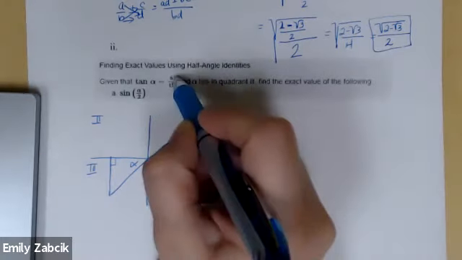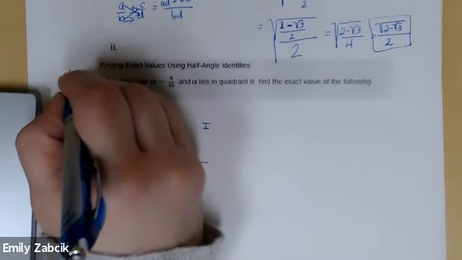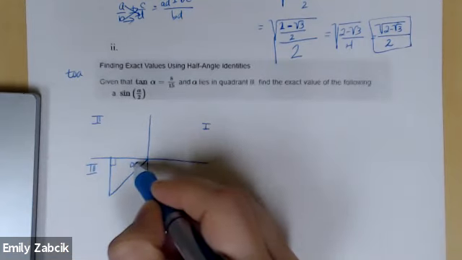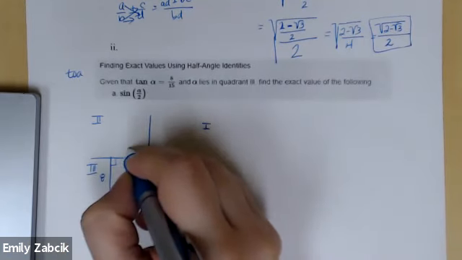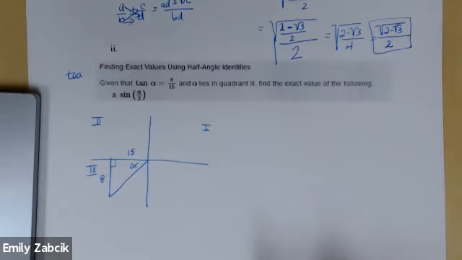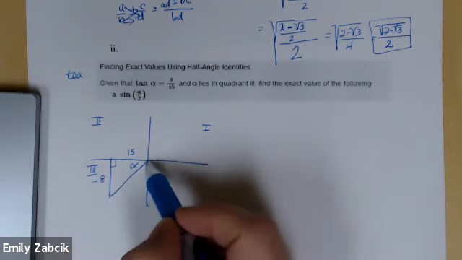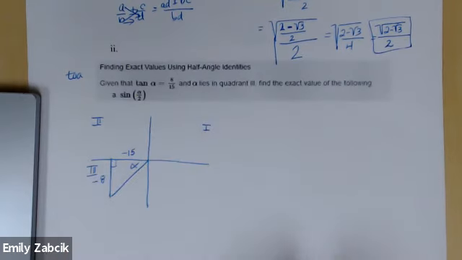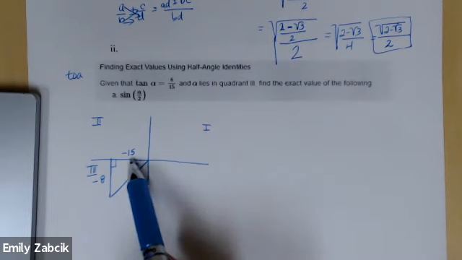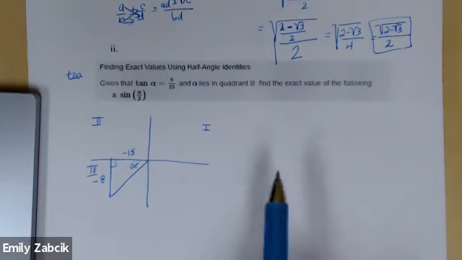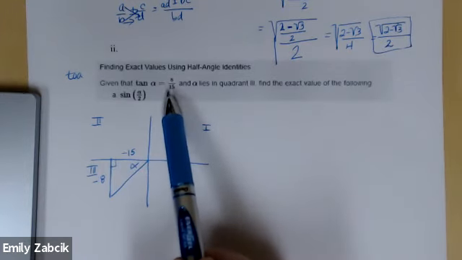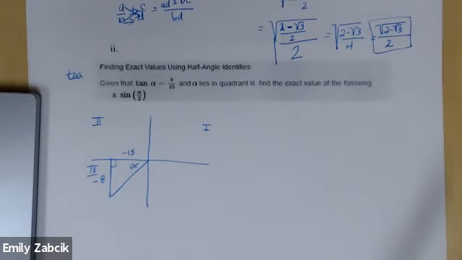And if tangent alpha is equal to 8 over 15, if you do SOHCAHTOA, that means from alpha, your opposite is going to be 8 and your adjacent is going to be 15. Because I'm in quadrant 3, when I drop down like this, it's actually a -8. And when I go to the left like this, it's a -15. But you can see that because tangent is 8 over 15, the -8 over -15, the negatives cancel each other. That's why there's no negatives present here. Everyone with me so far? Okay. So I've kind of got a triangle here.